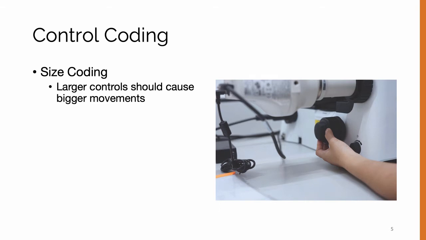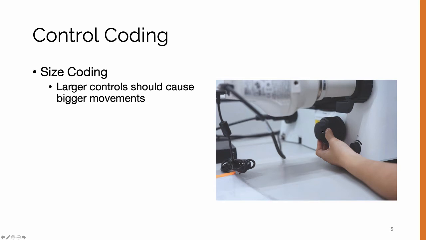This is an example of a microscope over on the right-hand side, and you can see it kind of has two dials here. On the left-hand side, if you want to do gross movements, to sort of dial in the specimen that you're looking at, that is by moving around the outside.